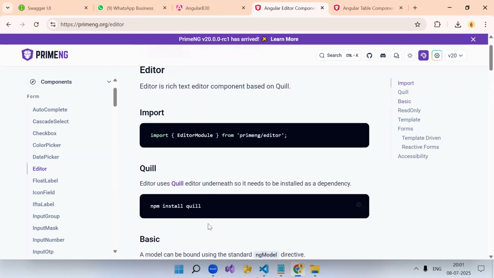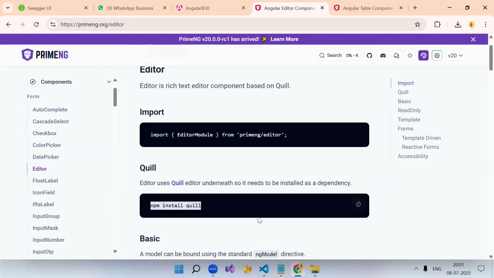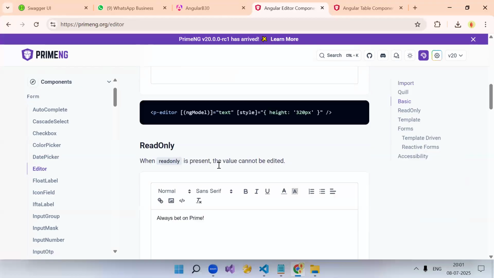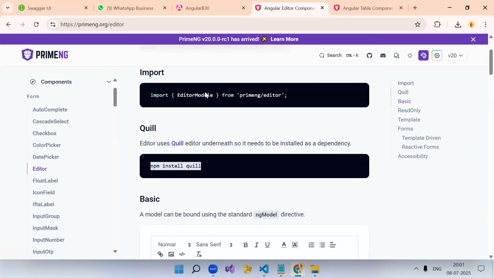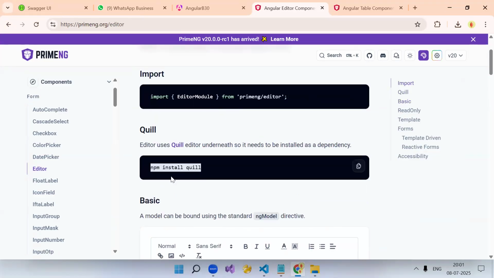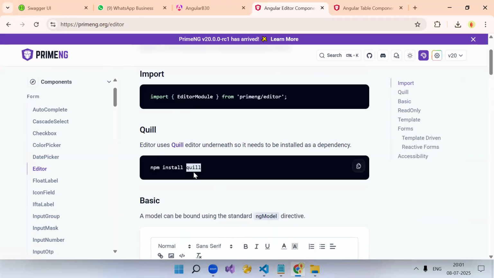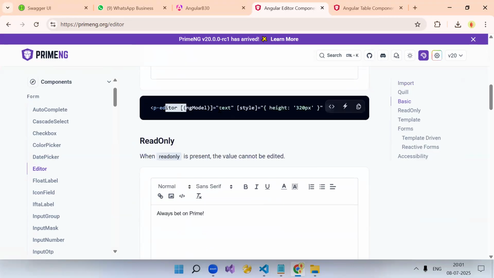For this editor, we have to install one more package, Quill, because internally it uses Quill to achieve this. So first you have to install this, just for this editor, because to run this you need the Quill library also present. Then you can use it like this.